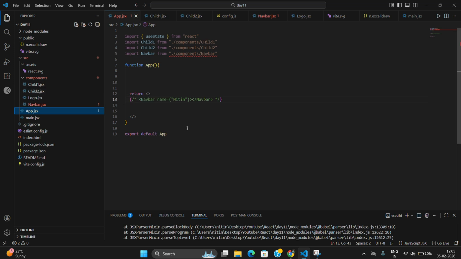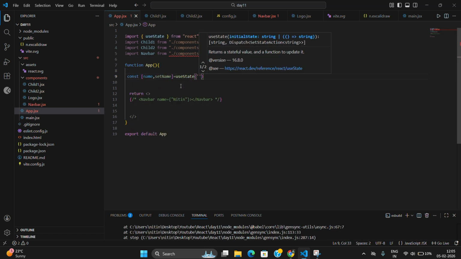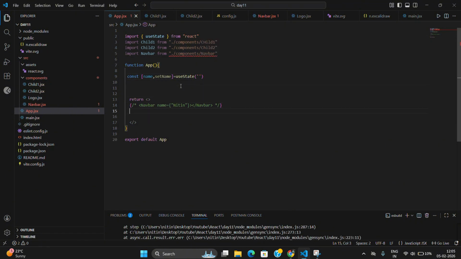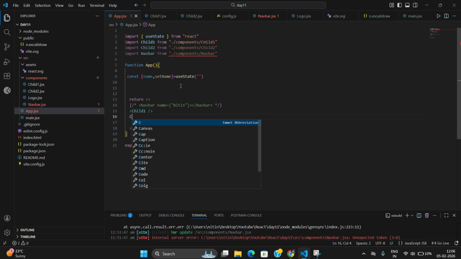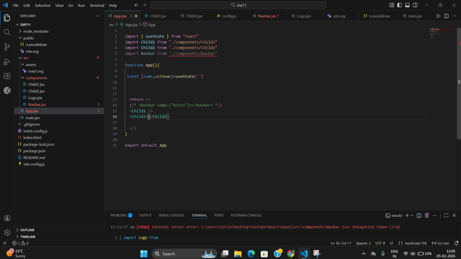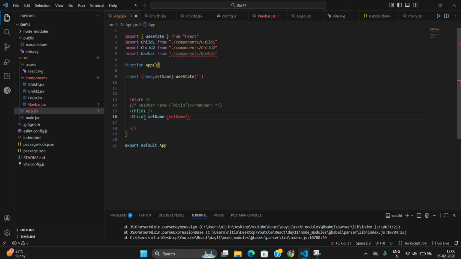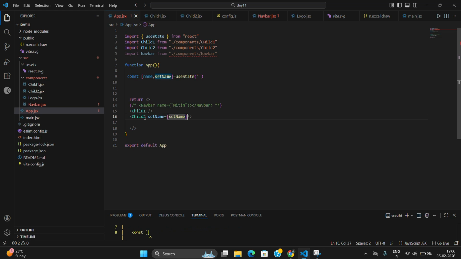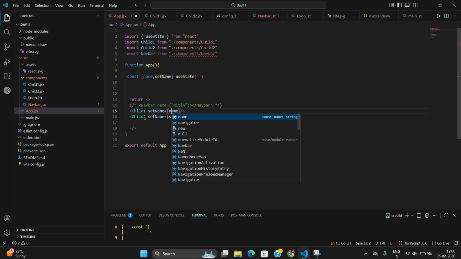Let's give an example here. First of all I am making a state, name and setName, and I am using Child1 here and Child2. In Child2 I am sending setName, and in Child1 I am sending name.